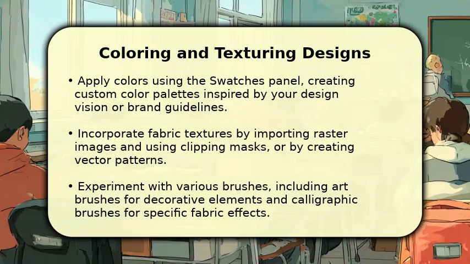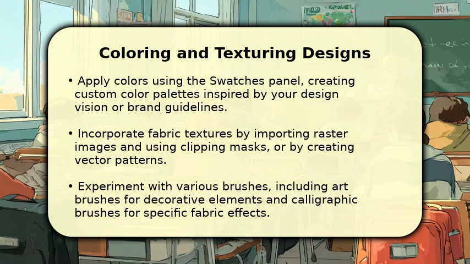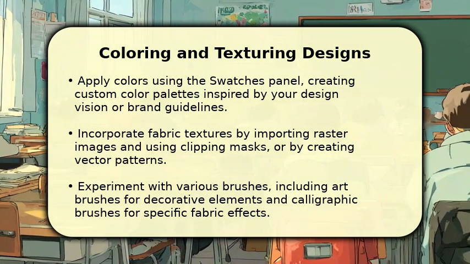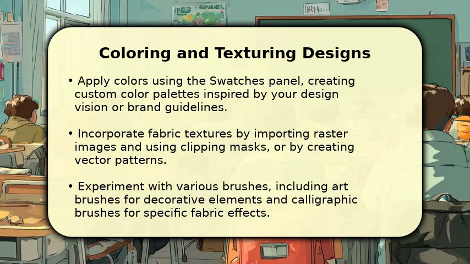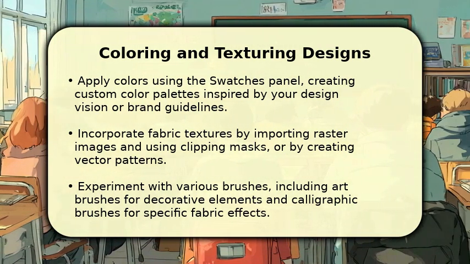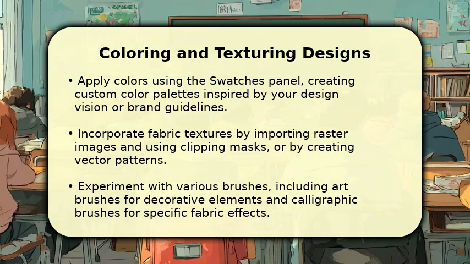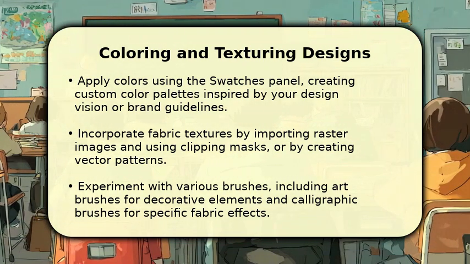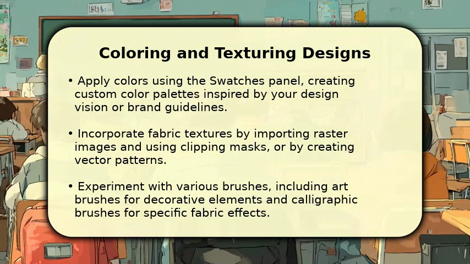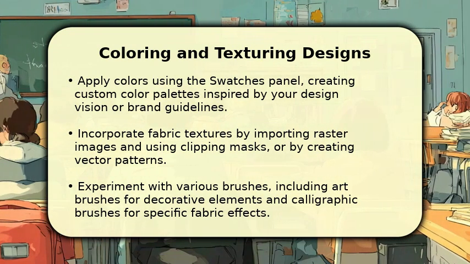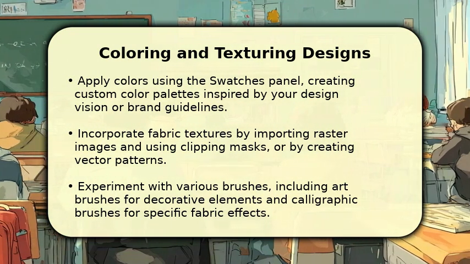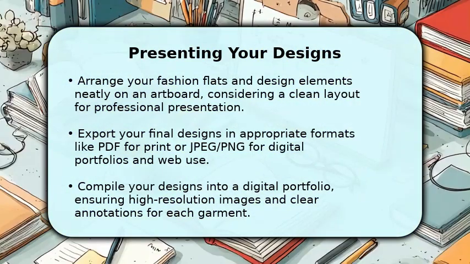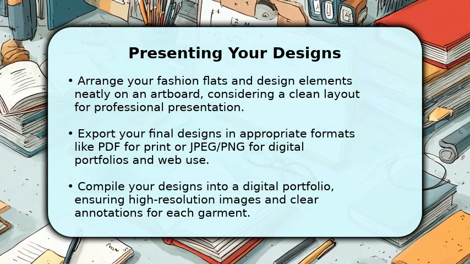Moving on to bringing your designs to life with color and texture. The swatches panel is where you'll manage your color palettes. Create custom swatches to maintain consistency across your collection. To add realistic fabric textures, you can import raster images and use clipping masks or even design your own vector patterns. Don't forget to explore Illustrator's extensive brush library. Art brushes can add decorative flair, while calligraphic brushes can simulate different fabric weaves, adding depth and realism to your illustrations.